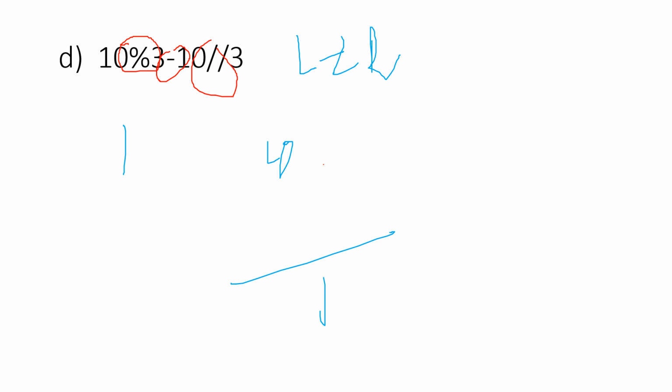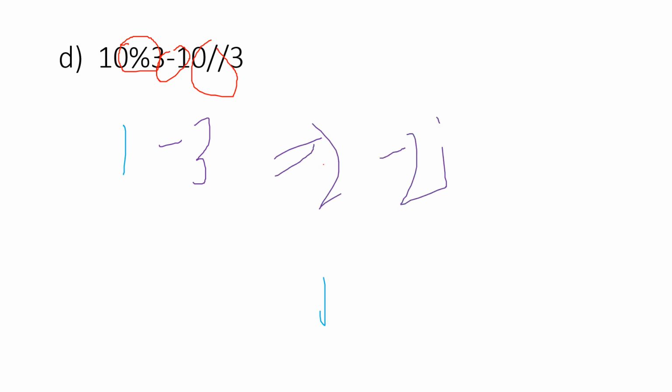So look, let me do this. Here we are. So 1 minus 10 floor division 3. It will give the quotient, only the integer part of that. 3 times 3 is 9, so the quotient is 3. 1 minus 3 is equal to minus 2. That is the answer.